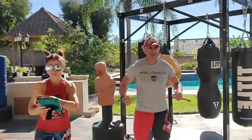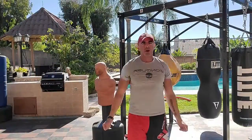Let's get warmed up. We're going to start walking forward with big forward shoulder circles. Then come walk backwards with backwards shoulder circles.